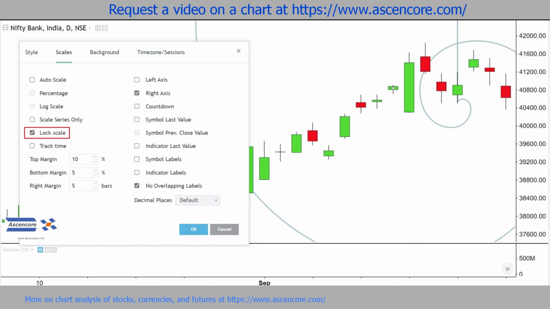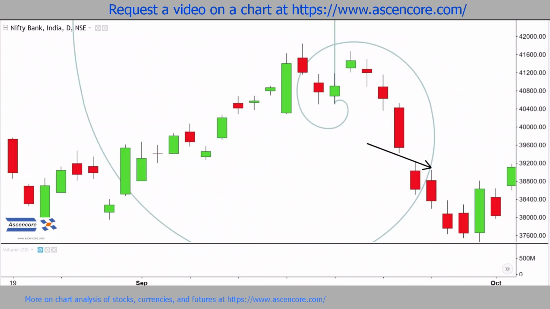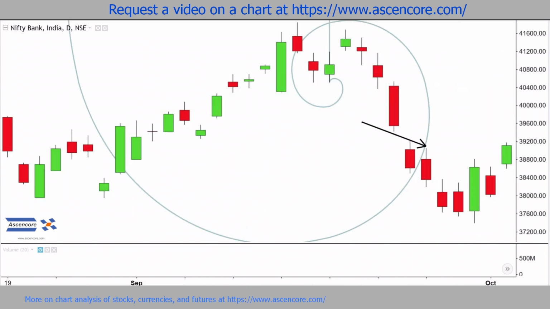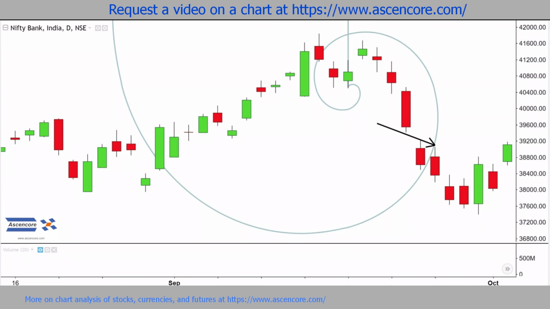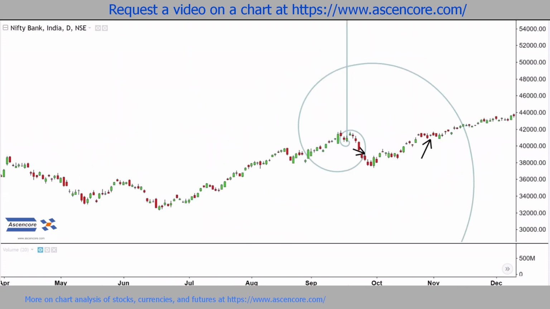Doing this can allow for a movement on the chart and changing of magnification for zooming in and out. Then basically a Fib spiral won't be altered with those problematic issues. One of the only drawbacks of doing this is when a chart is zoomed out significantly, it can appear distorted. Like here, the movement looks a lot flatter than it actually is.